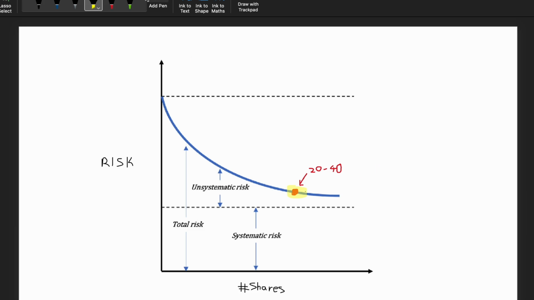Now, this line here is going to continue to be tangent to this line here. So it's never going to meet this line because you're always going to have a very small amount of risk, because the financial market at the end of the day is very unpredictable. But you've essentially eliminated a lot of your unsystematic risk. You went from all this risk here to this point where there's barely any risk in your portfolio. So you've gotten rid of unsystematic risk, or another word for this is firm-specific risk.